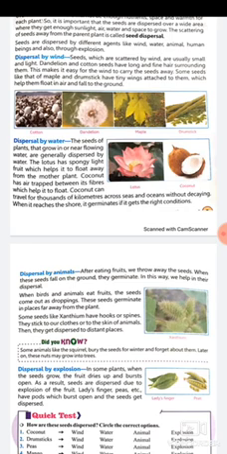The seeds of plants that grow in or near flowing water are generally dispersed by water. The lotus has spongy, light fruit which helps it to float away from the mother plant. Coconut has air trapped between its fibers, which helps it to float. Coconut can travel for thousands of kilometers across seas and oceans without decaying. When it reaches the shore, it germinates if it gets the right conditions.